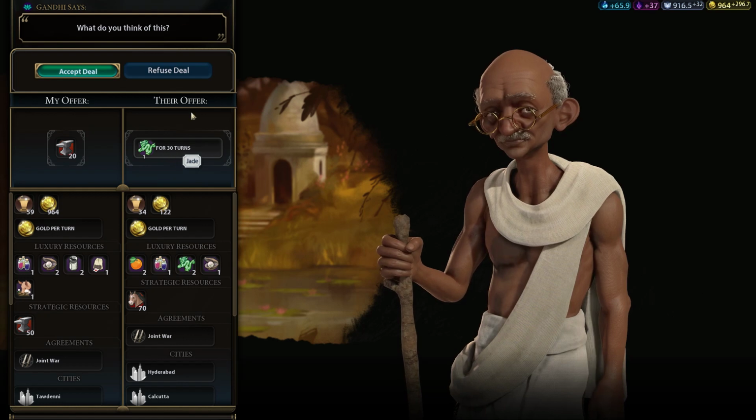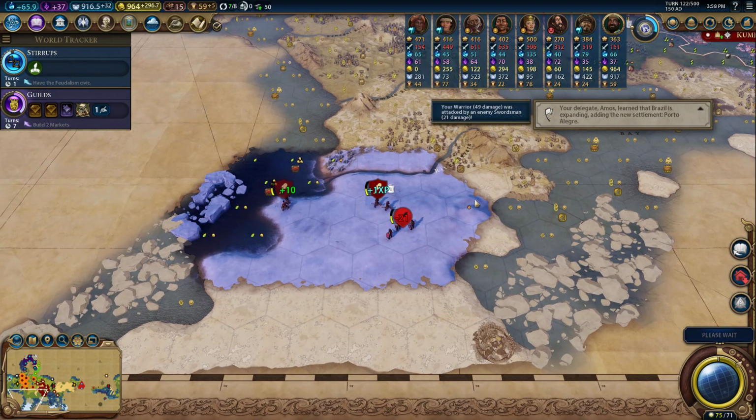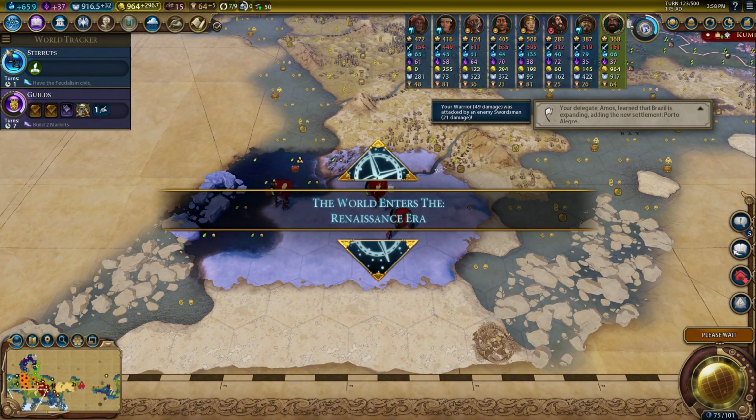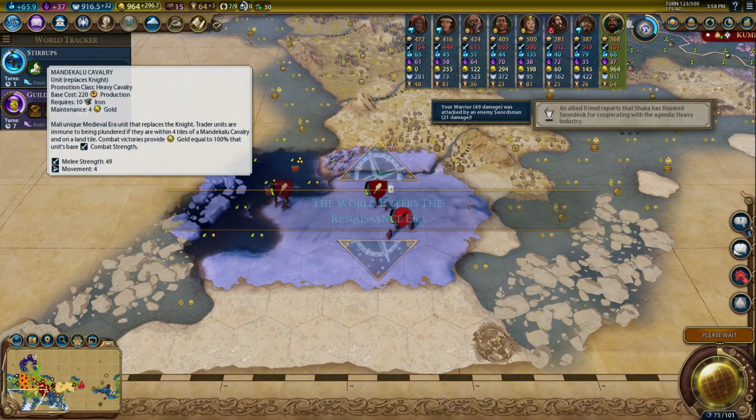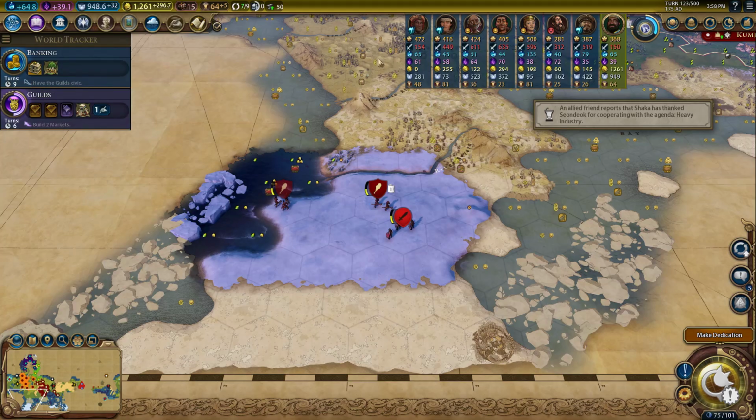Jade for iron. No. Even though we're not using the iron, Gandhi, you don't need the iron. We have another use for iron right now anyway. The Mandakalu cavalry. A few inventions have been so... How much maintenance do they cost?